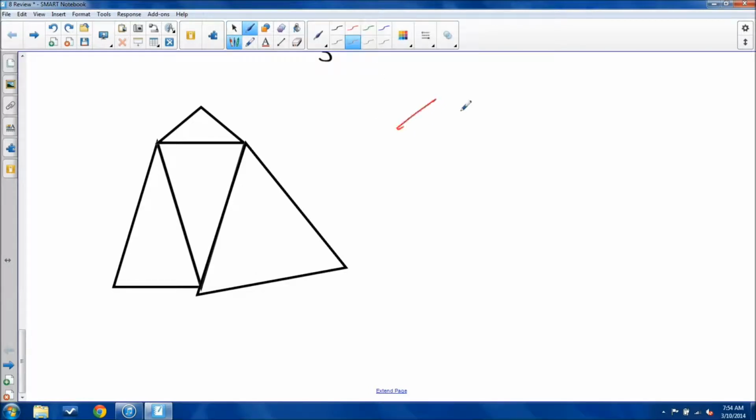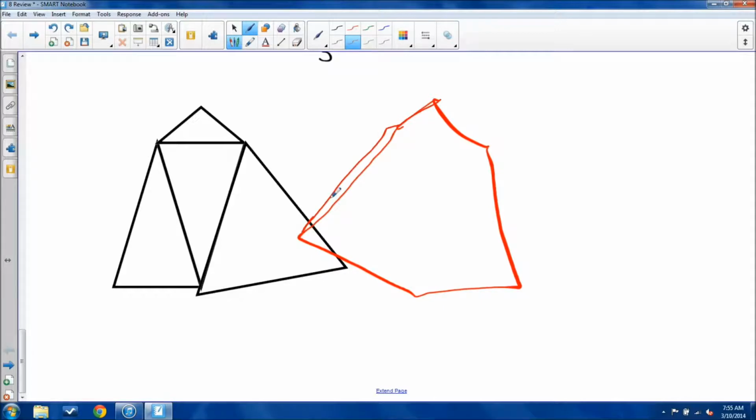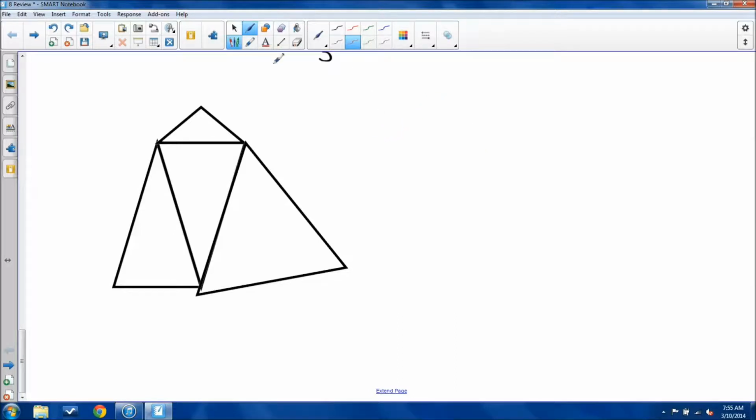And again, if you can't see where that hexagon is, it kind of looks like that. Sorry, these are two different angles right there. So it's a hexagon. It's not a regular hexagon, but it's a hexagon. It's 6 sides. So you can notice when I add triangles onto my shapes here, I'm getting a different polygon than I had before. A hexagon, now all triangles add up to 180.